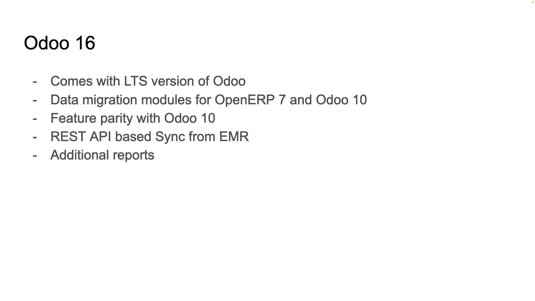Yeah, so this we'll also cover in depth in the subsequent session. But remember, it is not like the EMR, where you don't have to think about upgrades, where automatically things would be migrated as such. In Odoo 16, we have tried to do as much as we could. But remember that every ERP installation is unique because it depends on what additional modules you add. So the database structure itself is dynamic that way. So you need to be careful.